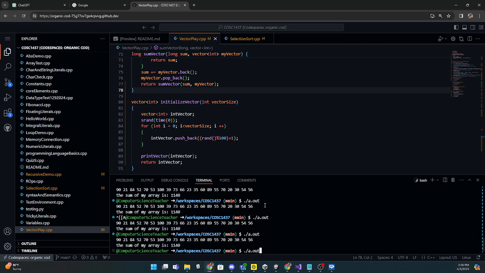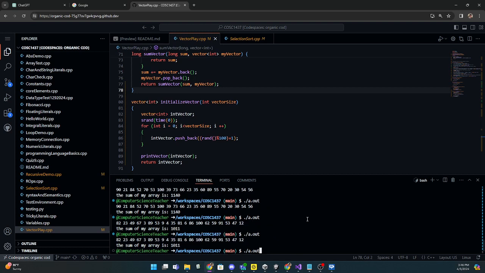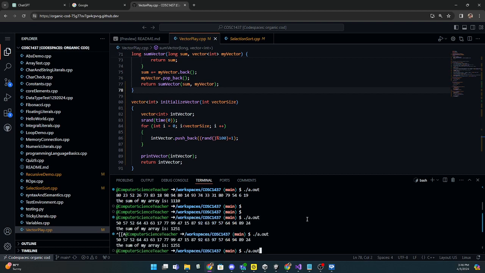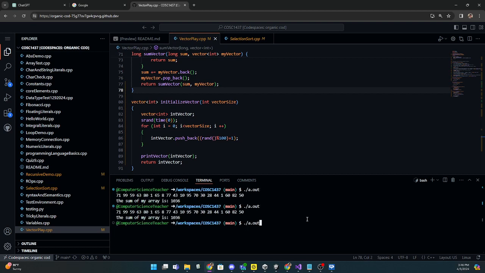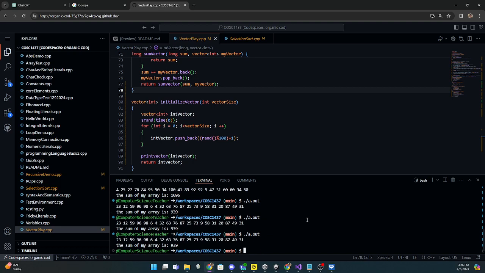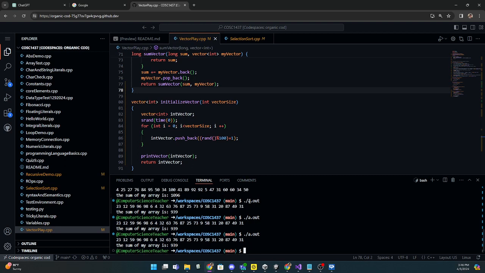If I run it really fast, then the time is the same, and you'll get the same actual array, or the same vector, I should say. But generally speaking, when I run this, I'm going to get a random set of values. Okay, hold on. You can see, as long as it's the same time, it generates the same list.